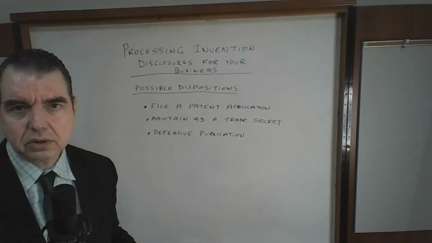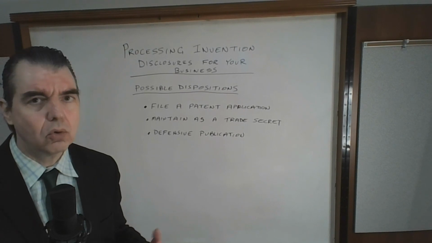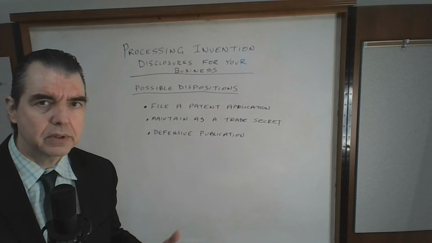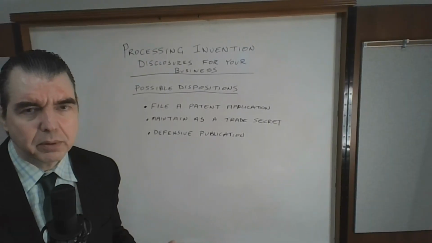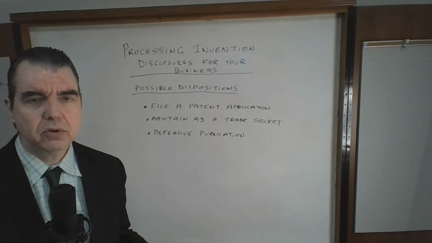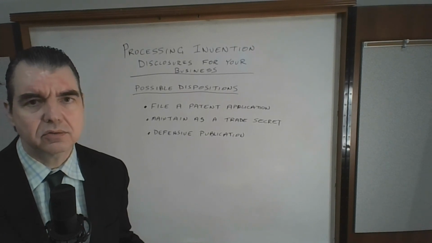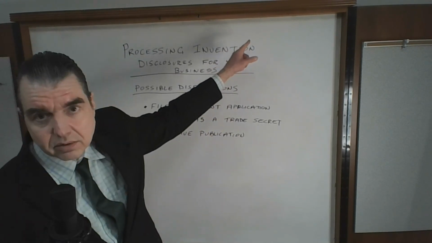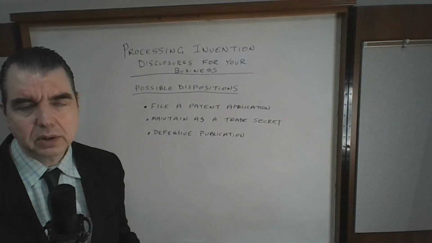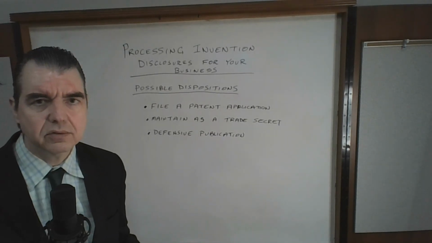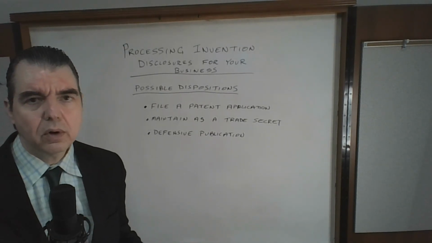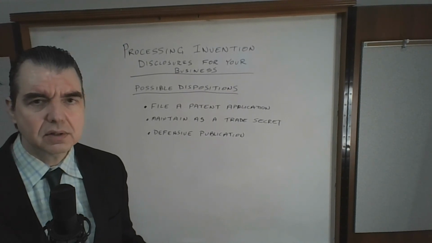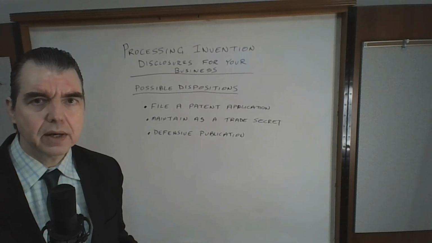Trade secret protection is determined by the law of your state or by using the federal trade secret protection that's available, and that protection is different than patents. For a little bit more information about deciding between filing a patent application or maintaining something as a trade secret, see my video on trade secrets and how to decide here. When deciding between whether to file a patent application or maintain something as a trade secret, one of the main aspects of the invention you need to determine is what I call its detectability, and I'm going to talk about that a little bit here.